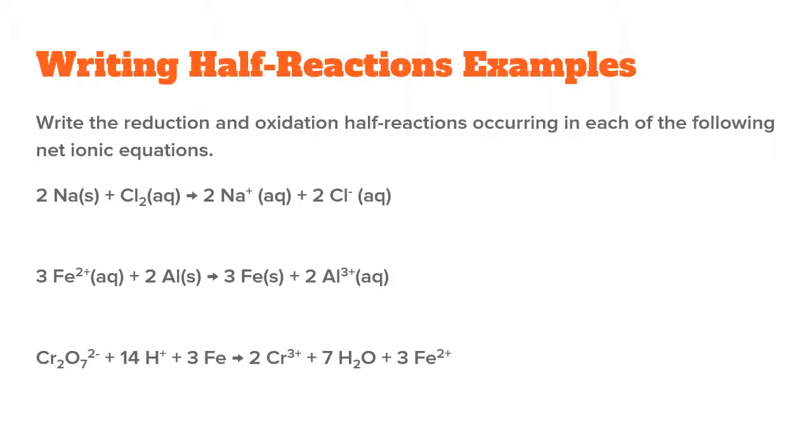So for example number 1, we're going to start by finding the oxidation numbers on all the species. And sodium and chlorine are both elemental here, so they're going to have oxidation states of 0. Then when we get to the second half, we have ions, so the oxidation state is going to be the charge on the ions, +1 and -1. Now it's pretty easy to tell that the oxidation number on the sodium is increasing. It's going from a 0 to a +1. So that's going to be our oxidation half reaction.